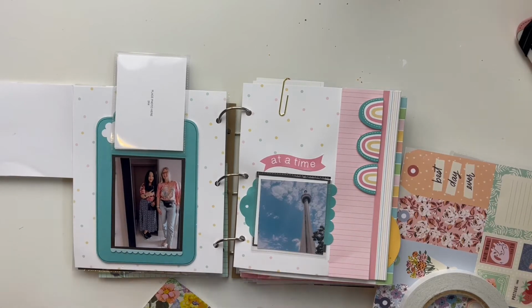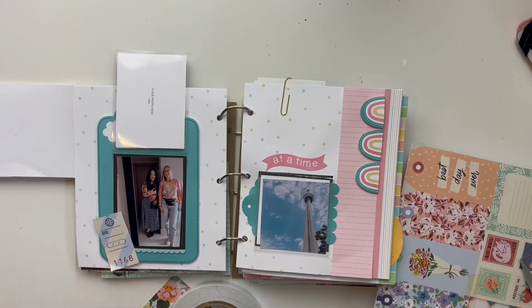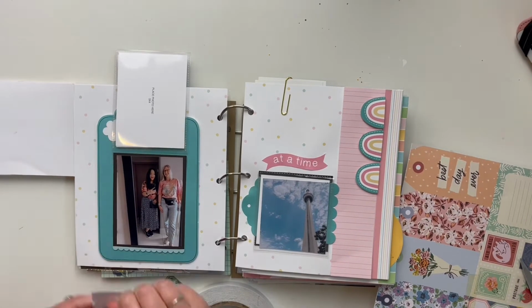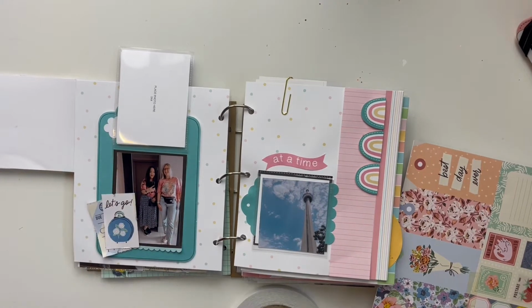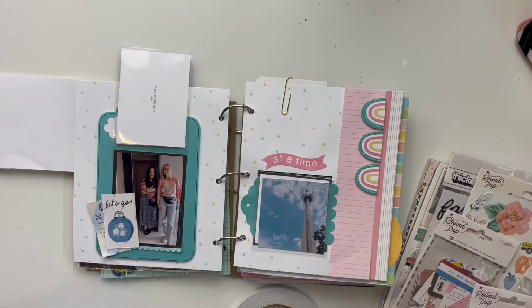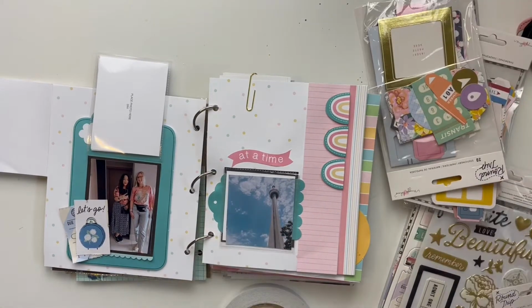But this album is one that I made in the Crop and Create weekend. It's like a weekend of classes and things. And yeah, I made this album, but I don't totally love everything in it. I loved making it and constructing the album, but I want to make it my own. And so you'll see me deconstructing this album a lot.